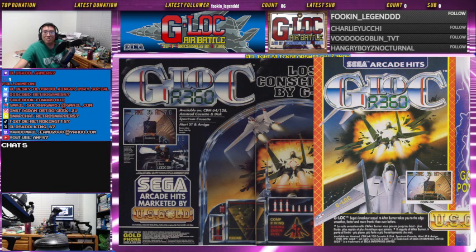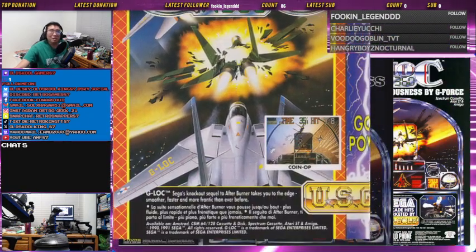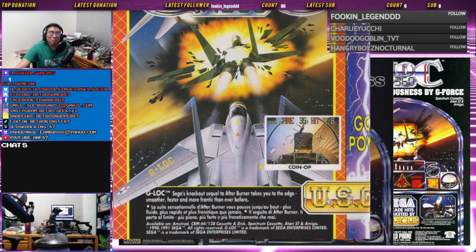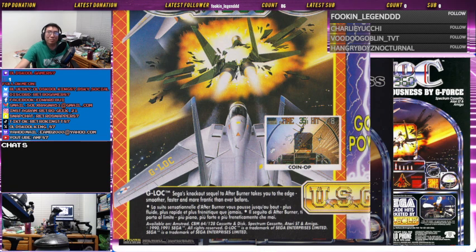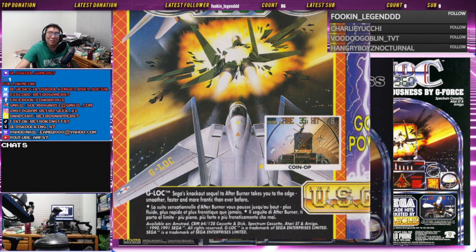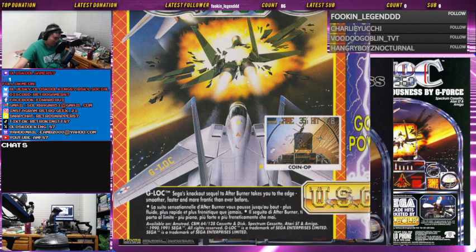Here's another one. Yeah, the other half is missing. What's this? US Gold. G-LOC, Sega's knockout sequel to Afterburner, takes you to the edge, smoother, faster, and more frantic than ever before. See the other ones in France, different foreign languages throughout Europe. Amstrad, Commodore 64, 128 cassette disc, Spectrum cassette, Atari ST, and Amiga, copyright 1990, 1991. Sega is a trademark of Sega Enterprises Limited.